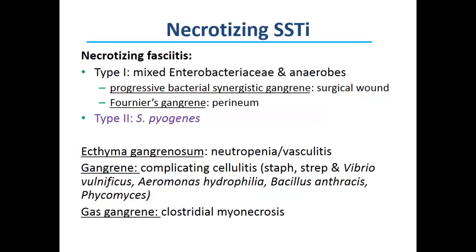And then we're going to leave gangrene out. That's really part of diabetic foot infection, and we'll talk about that separately. But certainly people can have necrosing skin lesions due to gangrene, usually from ulcers. And finally the syndrome of gas gangrene due to Clostridium myonecrosis. Fortunately, this is extremely rare, and this is caused by a species of Clostridium, which is devastating, and it involves the muscle. It requires extensive debridement, occurs spontaneously, often involving the upper extremities and the chest wall.